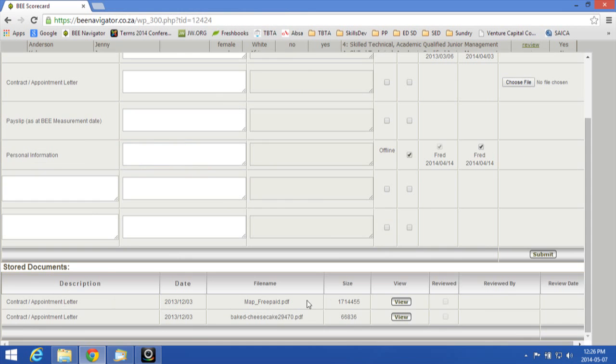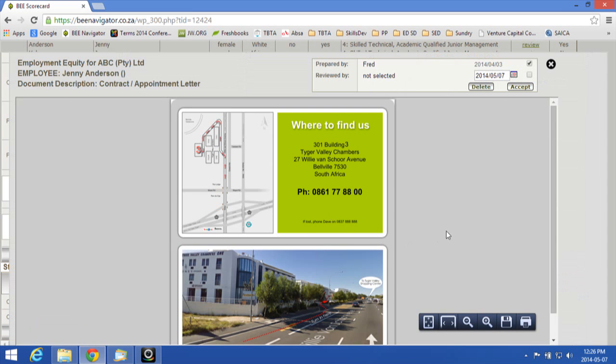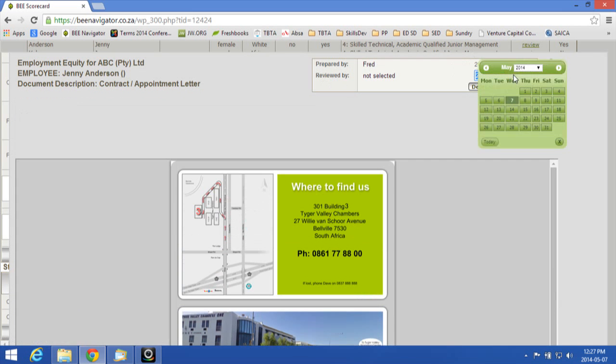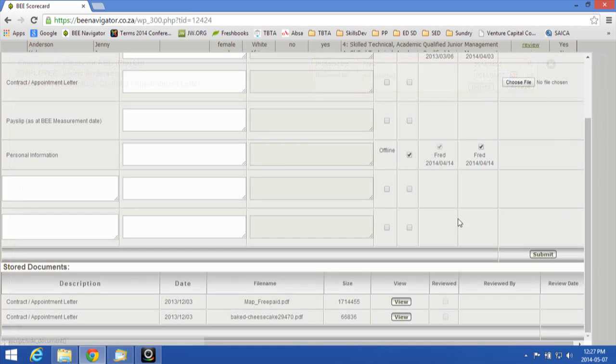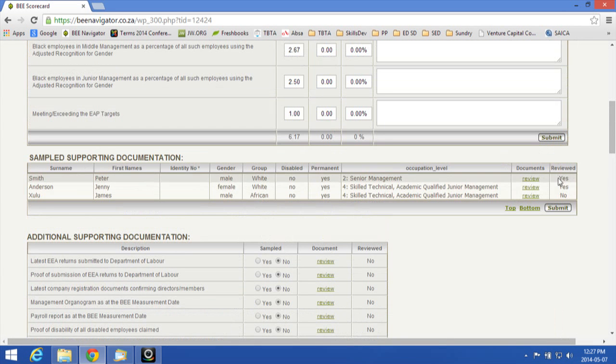So for instance, this has been uploaded. So this is not a contract, but just an example document that we can upload here. And then every document that's uploaded and reviewed is signed off by a preparer and a reviewer on top here with the date. And similar to CaseWare, those dates can be amended for practical purposes, as auditors would know. So it'll then indicate that that line item has been properly reviewed here.